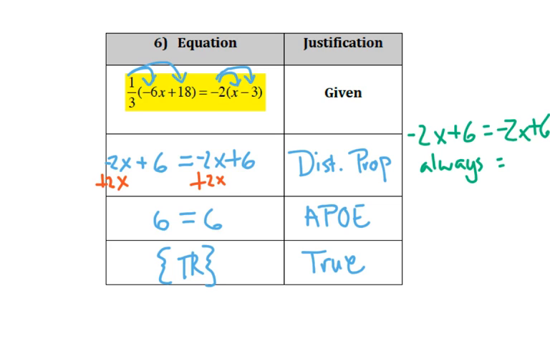The other thing you may have thought about doing is from that point, and I'll put it here in this yellow, you could have said, oh, you know what, I'm going to subtract 6 instead on both sides of my equation. And that would have given you negative 2x is equal to negative 2x, which is also always true. And that still would have said to us, hey, it's all real numbers, because this is always true. And that's great. So either way is fine. Just make sure you're writing down the appropriate justification.